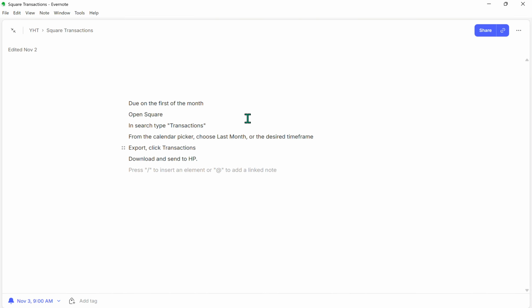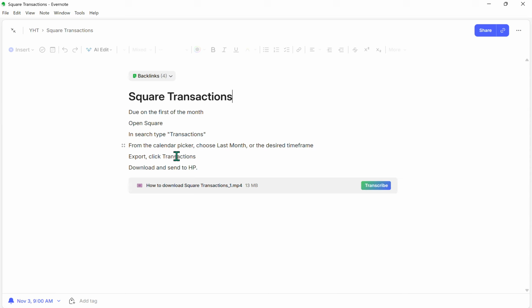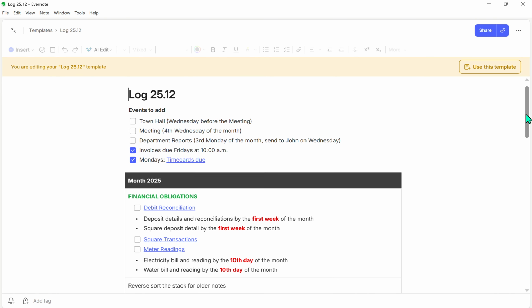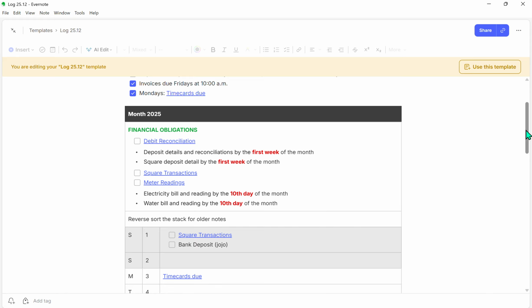And I'll go ahead and show you this one. So this is an example of what the square transactions note looks like. I will have instructions on how to do it because it never fails, I always forget. So that's why I have it as a note link. I don't necessarily keep notes on every time I deliver this. I might make a note if there's something unusual or a question or something to remember. Otherwise, it's really just there for convenience if I need to update.